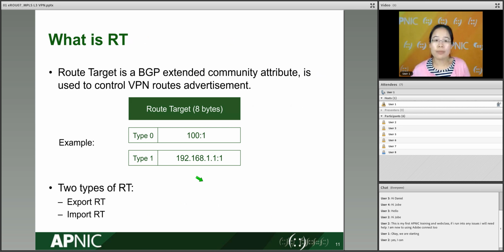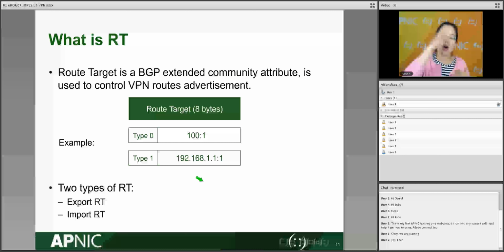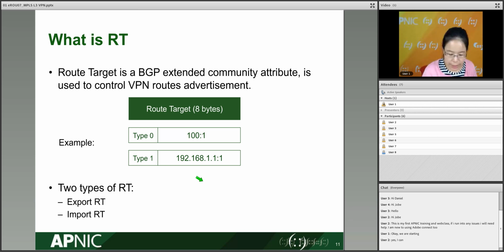This concept is used to make the topology more flexible. So we have the intranet, extranet. In the intranet, all nodes can access each other. Extranet, maybe he can access some of our intranets. The RT can be used to control which routes will be received by the remote side.